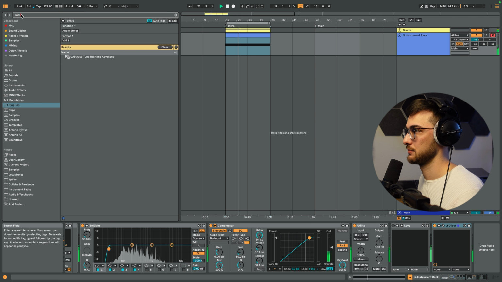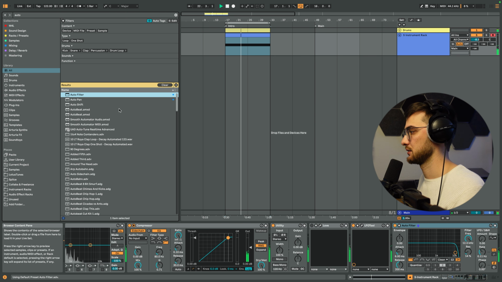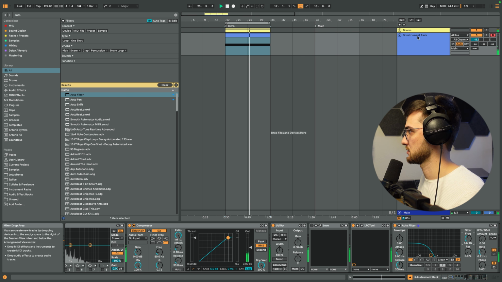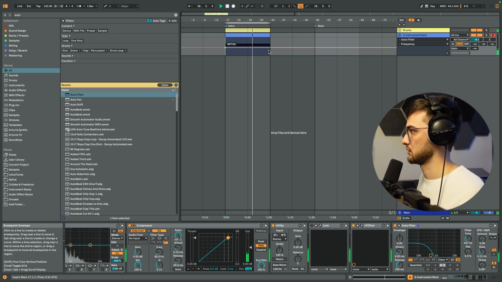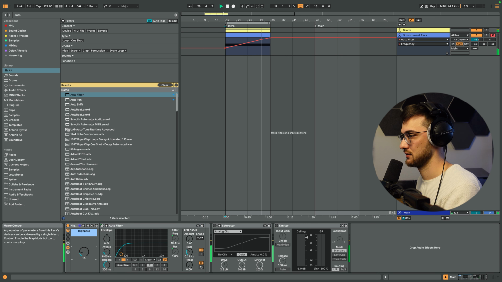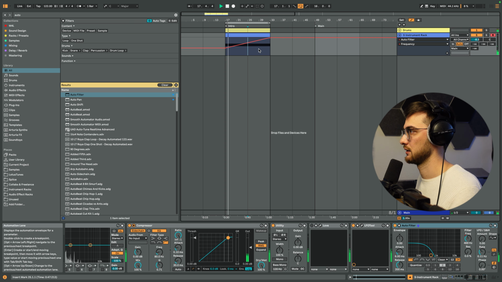And you can of course then apply a filter to this track and make sure that it fades in over a longer period of time. Like auto filter is what I love to use. Enable automation mode and then do on your automation. On my main channel I have a high-pass filter, which creates a bit of tension by removing the bass. You can add it back in then.